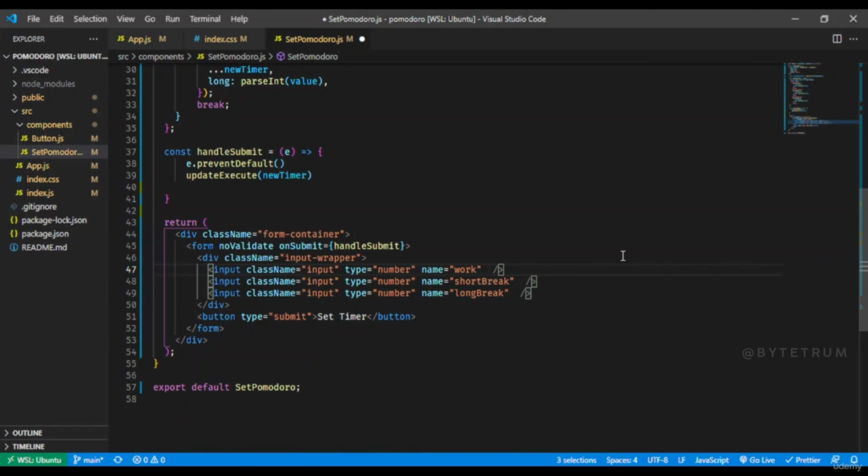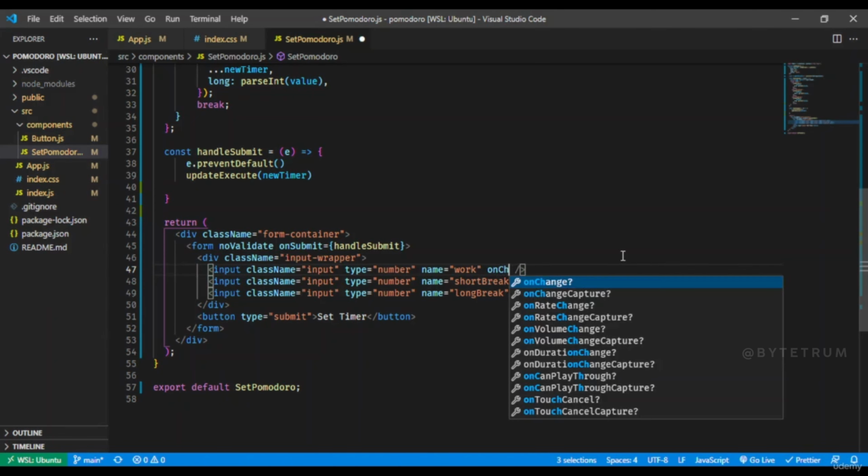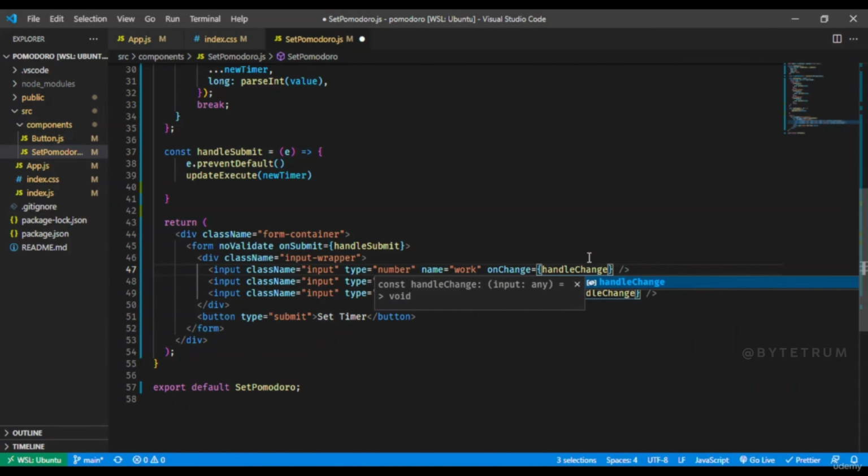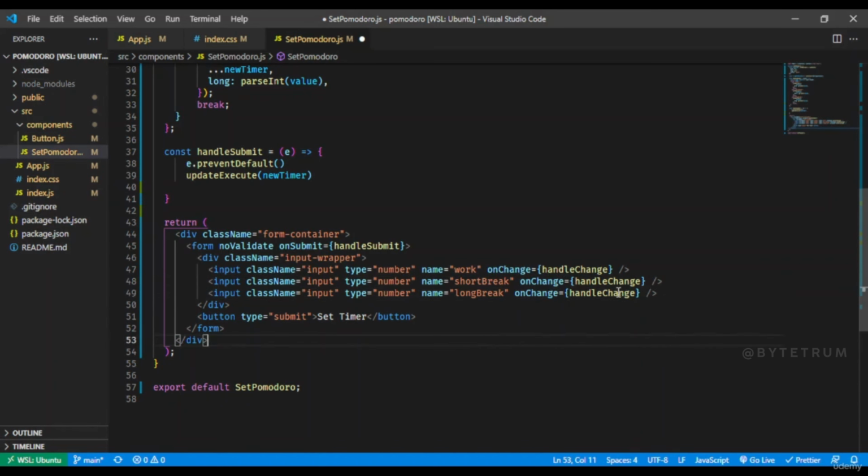So here I'll write onChange equal to, in curly braces, handleChange. Simple. This I have done using the alt key on the keyboard. Just press the alt key, move your cursor and select the area where you want to write. So onChange, handleChange, for all three.